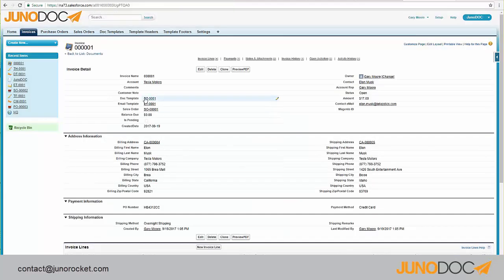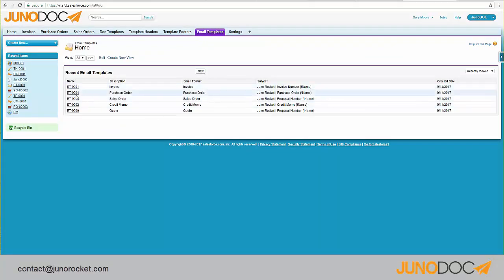In terms of sending those emails, we also take advantage of email templates. So to get into the email templates, you'll click here, and this also means that these invoice documents that go out have an email template associated with them.